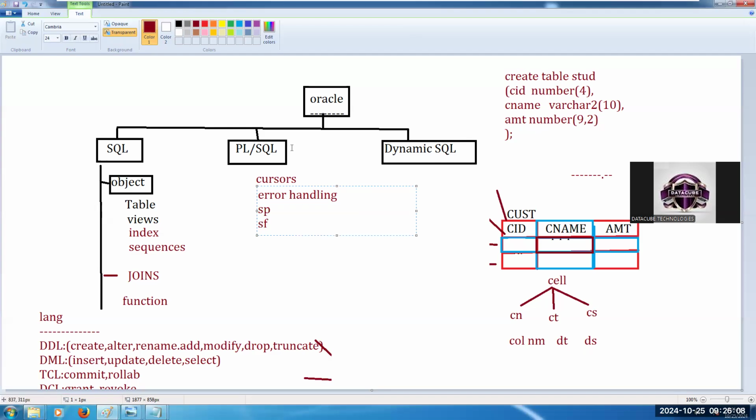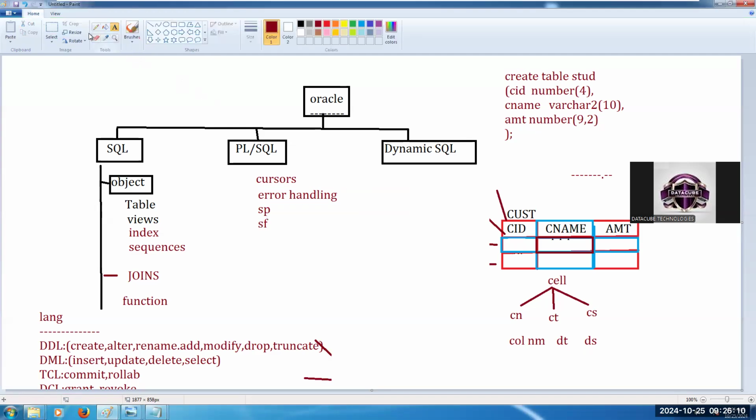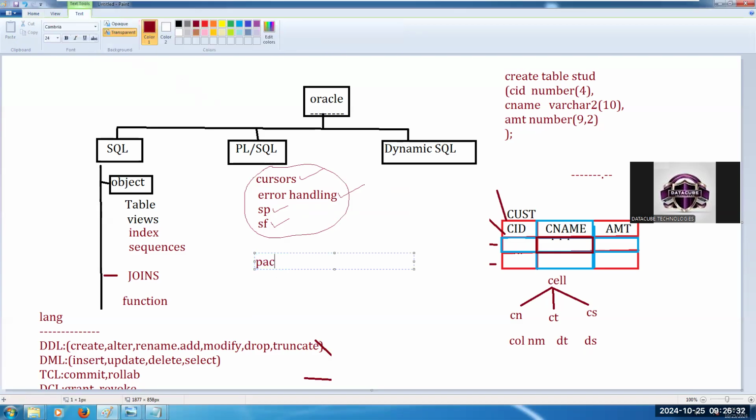That means cursors are individually a subprogram, and error handling is individually a subprogram, and exception handling is individually a subprogram. These entire programs, as per your business requirement, you need to develop. Then we need to combine them. So that is called a package.